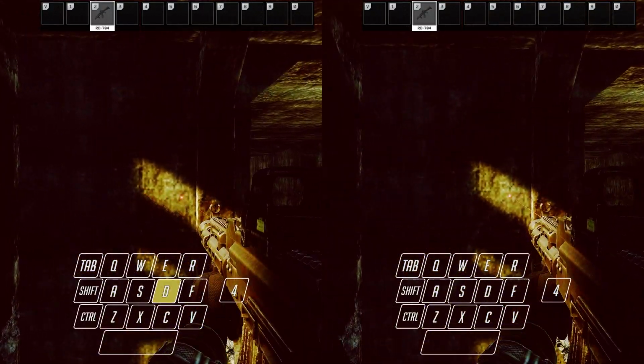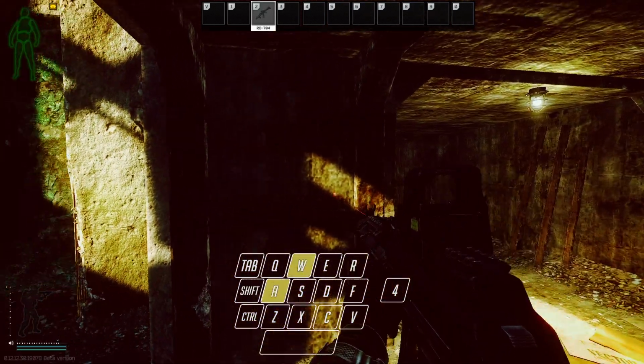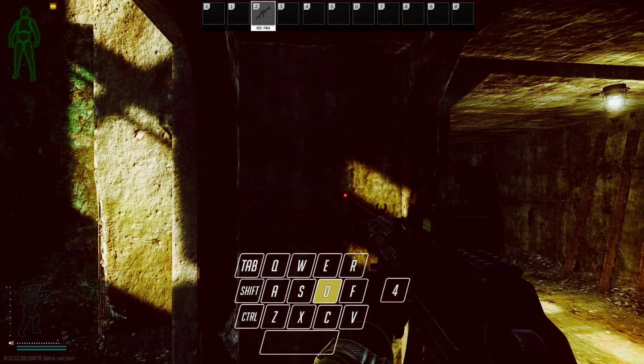Changing directions with A and D is now consistent with letting go of your keyboard before reversing directions. If you're lost, refer back to this video. With this issue fixed, along with a slower lean speed, fast peeking is now much weaker. You will probably lose to the angle holder now depending on their crosshair placement.